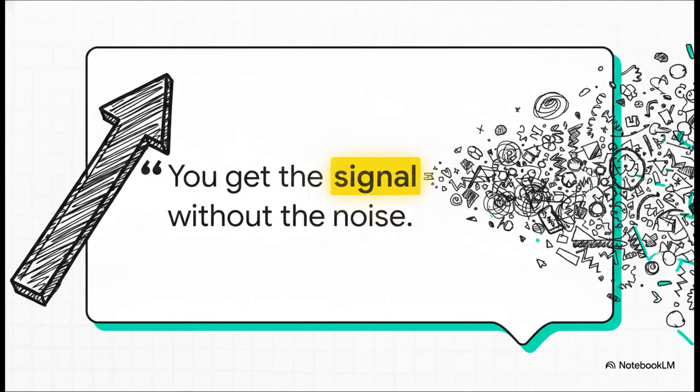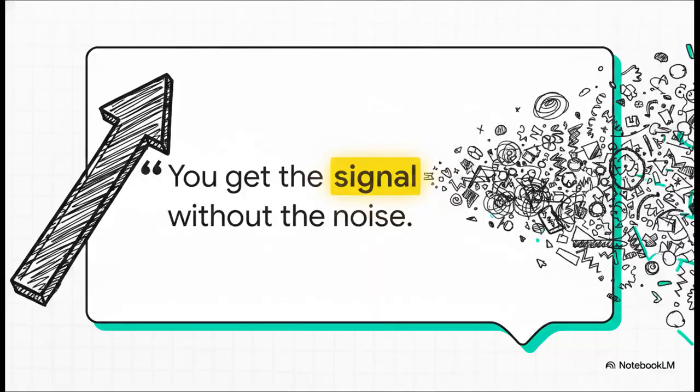Which brings us right to the core philosophy of this entire update. Taken straight from the changelog itself, you get the signal without the noise. You still get the absolutely critical information, right? That's the signal, telling you that your tasks are done and ready for review. But the anxiety-inducing visual clutter, the noise, is completely gone. This drastically reduces your cognitive load, which allows you to dedicate your mental energy to solving actual problems instead of managing pop-ups.